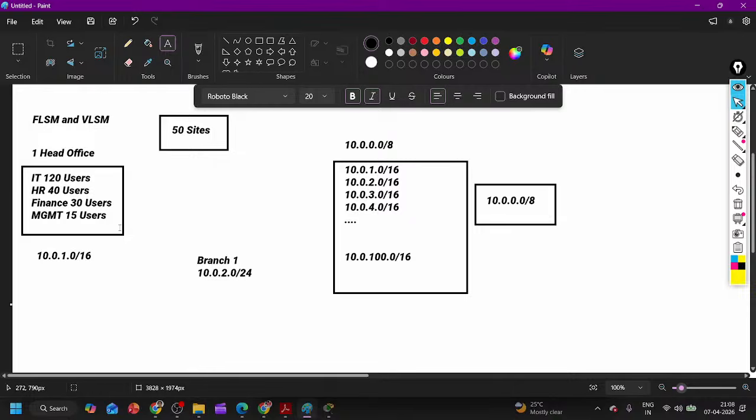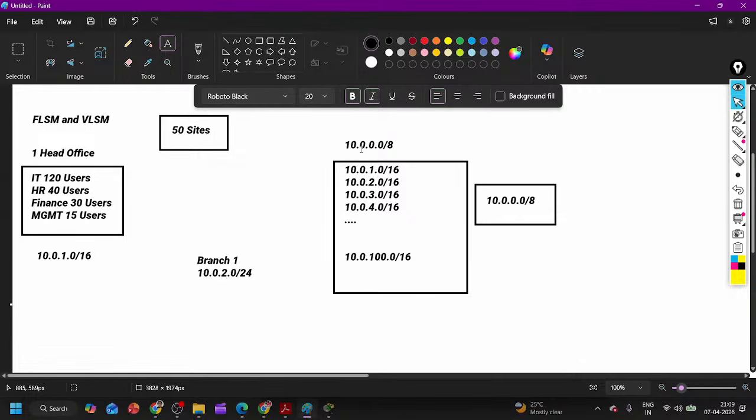10.0.2.0/24, like this. And now inside the headquarter, I have requirements, so I can perform subnetting on this, so that later we can summarize it as well. You can also find the exact summary address. You will learn that, no worry. So we can find the main subnet, but most of the time you will be given a main subnet in production, and based on your requirement you need to design the network. You need to perform the subnetting.